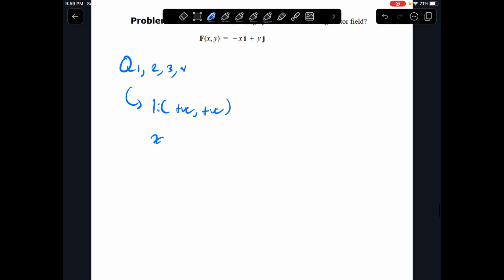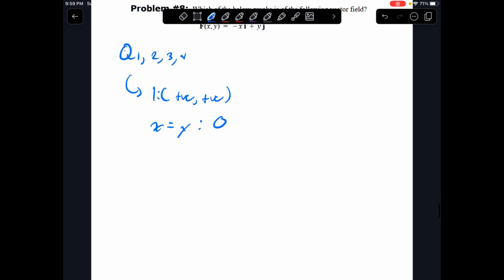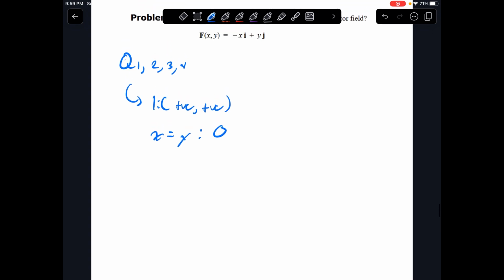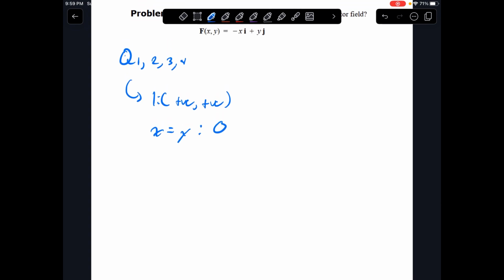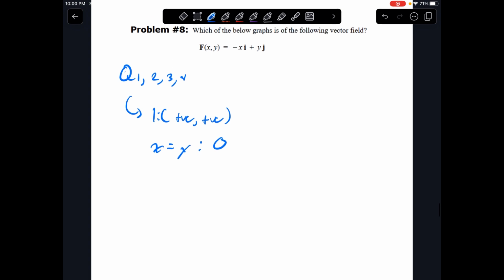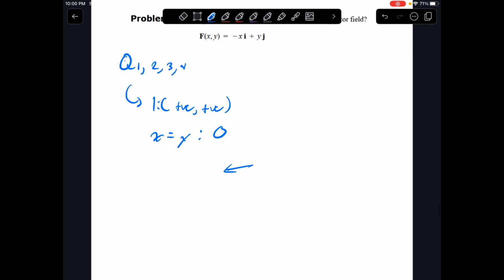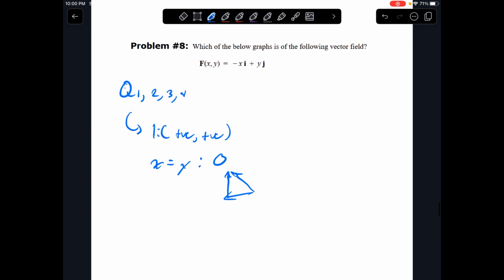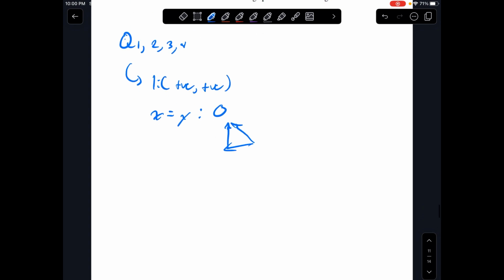For x equals y, F at x is going to be 0. That's fine. You can try and find the exact point, but they won't show it to you in there. More so, what helped was to look at the direction of the hypotenuse. I know that sounds weird, but seriously, just look at it. In Q1, you always have a negative x and a positive y, so your hypotenuse will go this way. All of my vectors in Q1 should be going up and to the left.